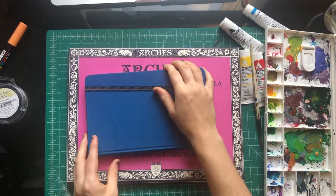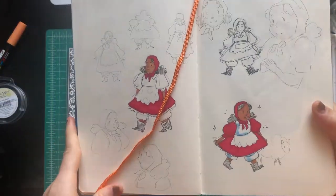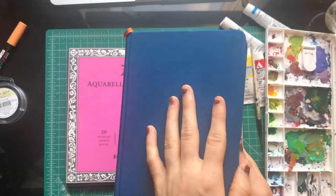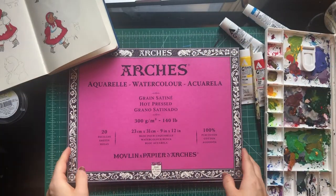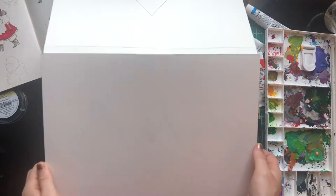I'm a drawer. I hold clothes. It's my passion. Today I'm just doing a little character design painting. I'm kind of messing around with doing a more traditional painting for color, and then I'm going to take this drawing digitally and ink it. So that's what we're working on. I just showed my little sketches.